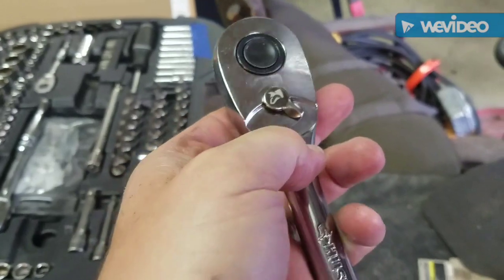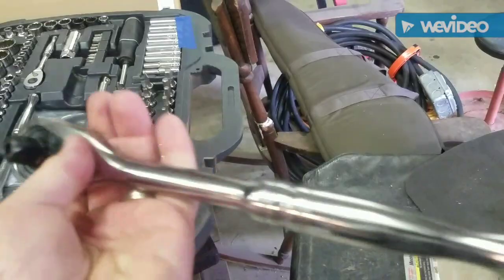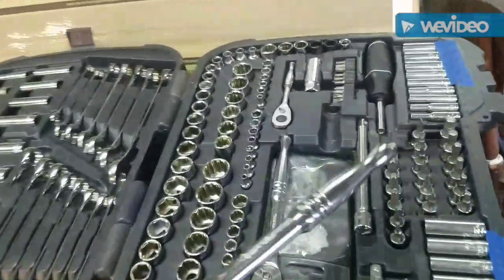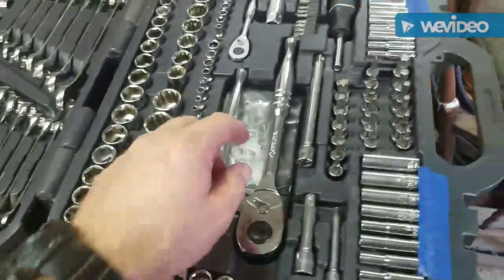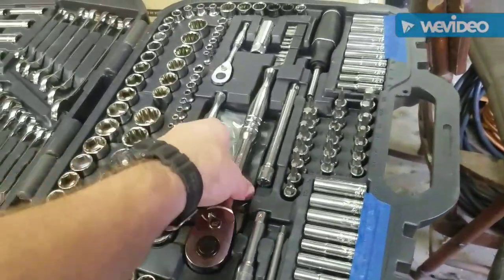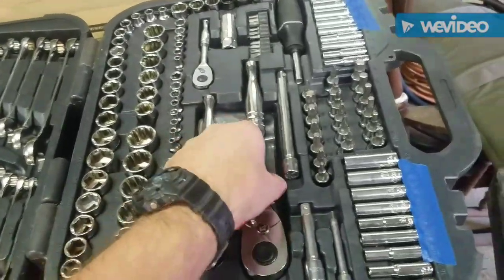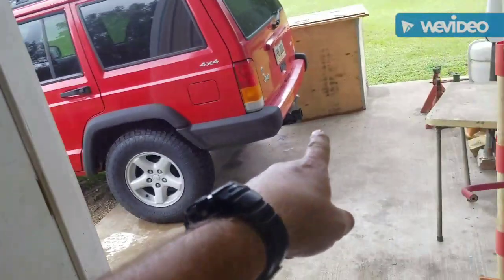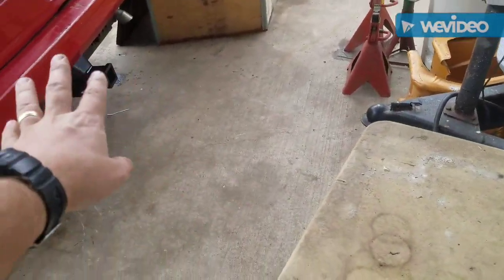Now, as you can see, this thing is brand new. Well, it's 5 years old, but it's never been used, never been beat on. It's never actually had a socket on it, believe it or not. So I'm going to go to Home Depot and swap this out. It's kind of concerning, you don't want to have crappy tools in the cheap Jeep because you're definitely going to have to use them. But anyhow, that was the only tool casualty that I had, and that's about all the work I did on it. I took that hitch off probably 3 times, ground some stuff. I couldn't get it to work, and I'm sick of messing with it.